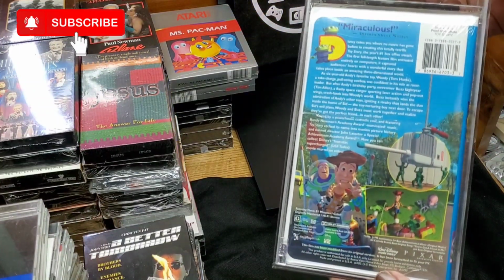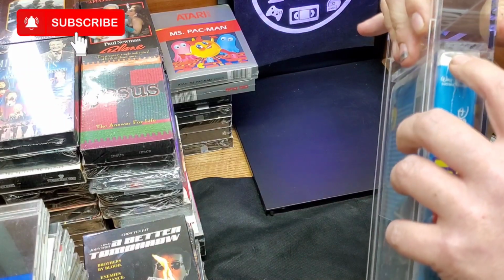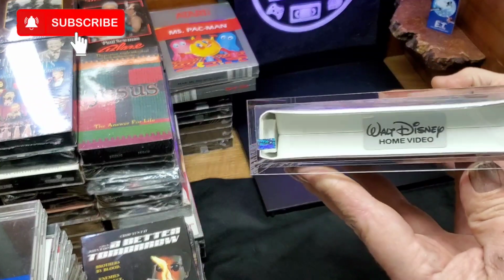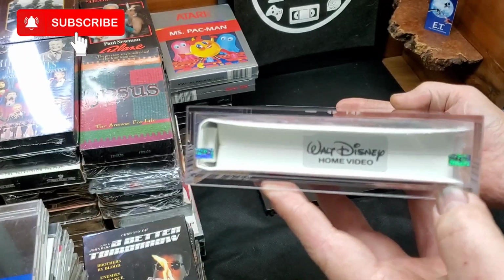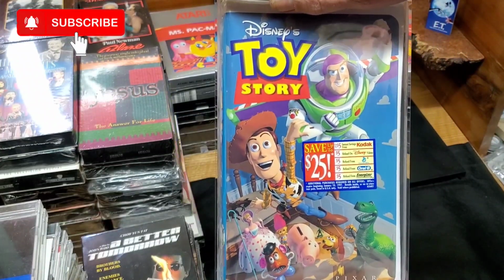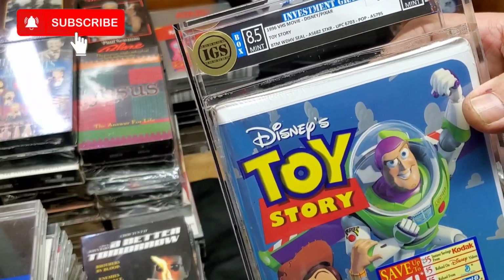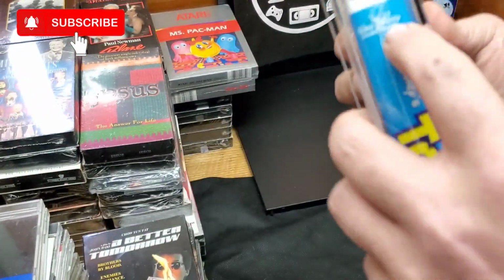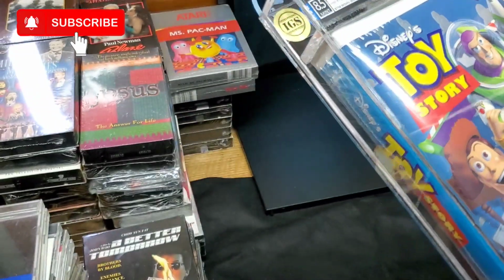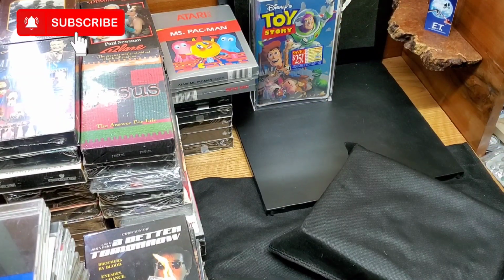All right. So the back looks pretty good. I don't see anything really wrong with it. I do see a little bit of a hit right there. That's common with these. We'll look at the bottom, we'll look at the top after. I don't see any kind of crushing or anything so far. And here's the front. We do have the $25 sticker, not the $15 sticker. And as far as a grade, we got an 8.5-9. Very nice. So yeah, we have no crushing. The only thing I really see is this right here, which is a little bit of a hit. But yeah, that's a good looking copy of Toy Story. That should do well. I know what this one is. Really excited about it.